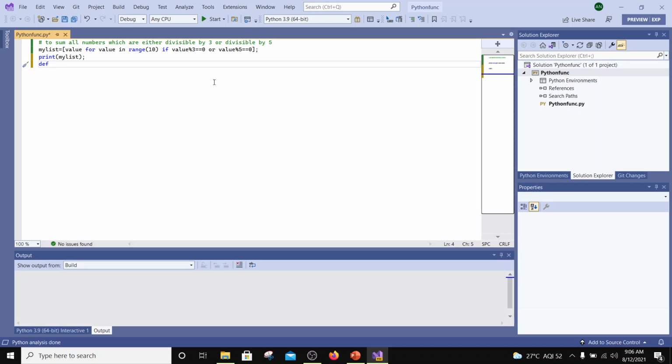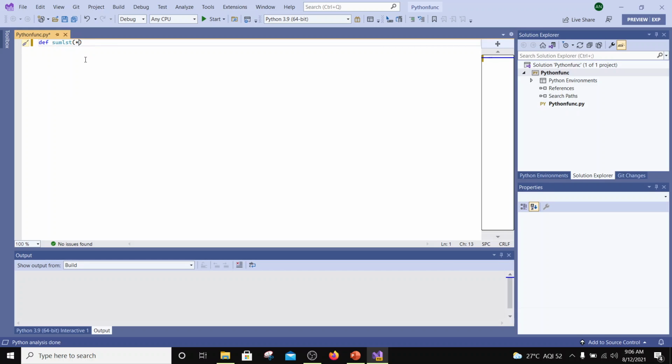define sum list, and it receives a list. For example, I'm just not going to make use of this list. I'm going to generate this.